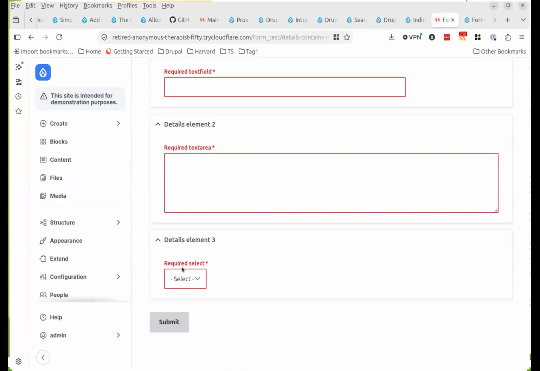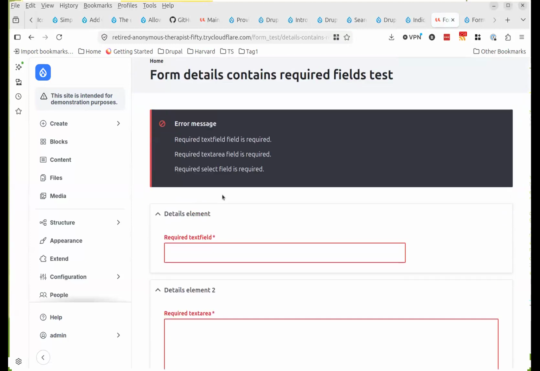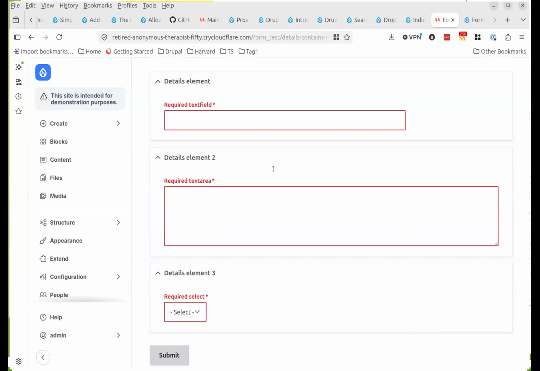Each one gets highlighted in red, indicating that we didn't fill out a required field. The error message, there's one for each of them: required text field, required text area, required select field.